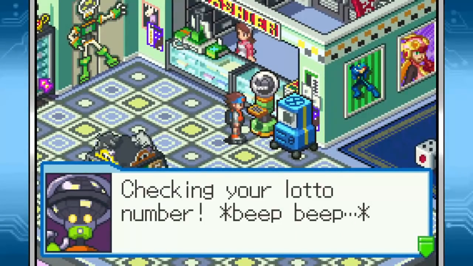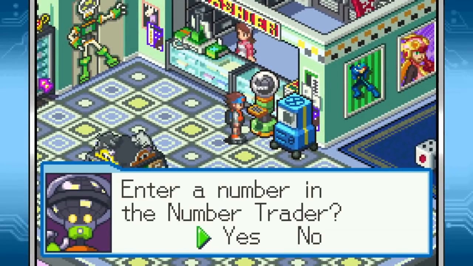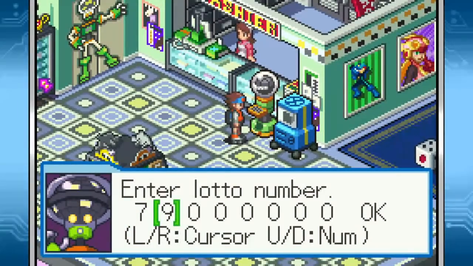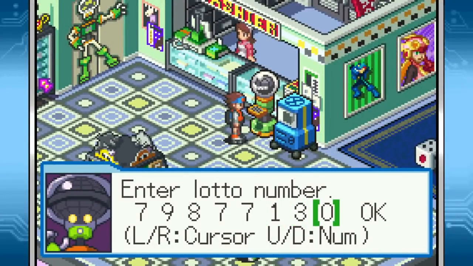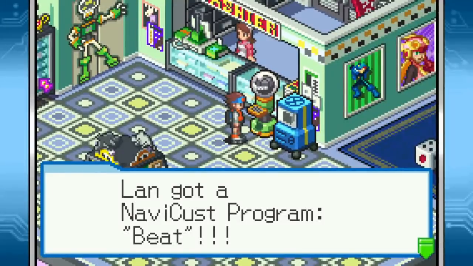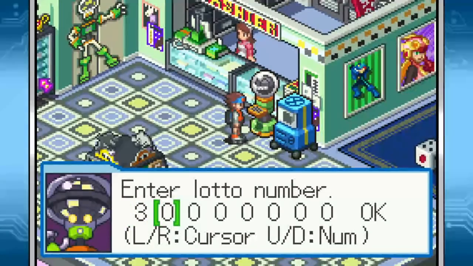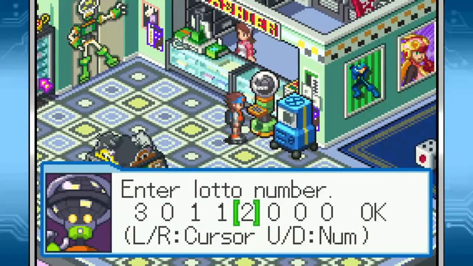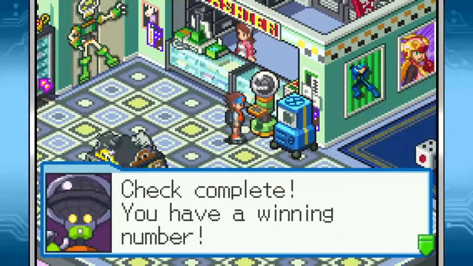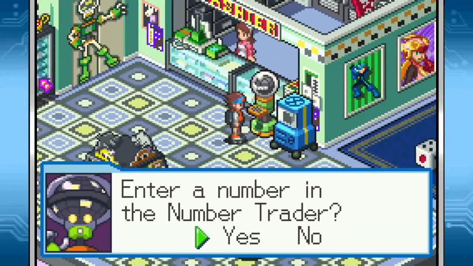6, 3, 2, 3, 1, 8, 7, 0. And we get a Navicus program, Attack Max. 7, 9, 8, 7, 7, 1, 3, 2. And we get the Beat program. 3, 0, 1, 1, 2, 0, 0, 2. And we get Body Pack. We'll explain these later.